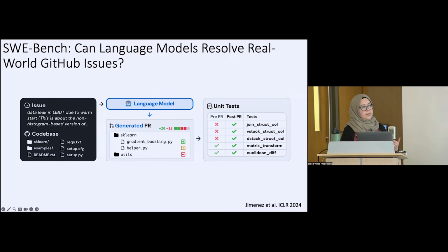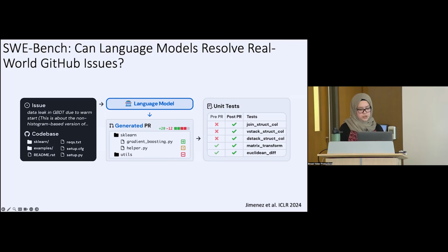And in this initial evaluation, they observed low performance where the best performing model solved about 2% of the tasks. And a later version focused more on tasks that were verified by humans to be unambiguous. So this reduced the number of tasks that were being tested. And performance here increased dramatically to 70%, which may partially be due to the removal of the harder ambiguous tasks, but also to improvements to the models themselves and the scaffolding as these frontier models are constantly being updated.